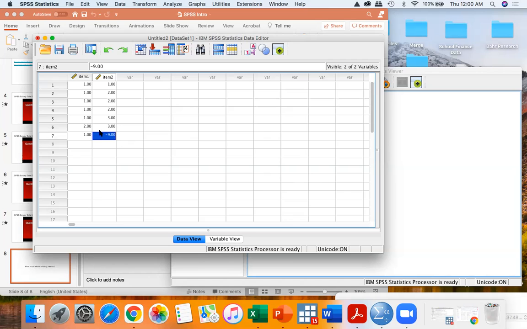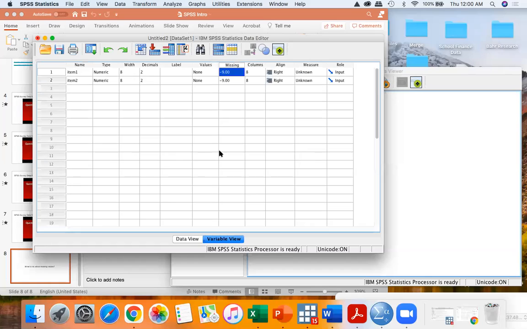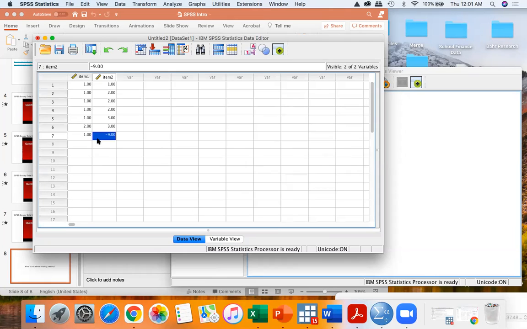Instead, it's just automatically going to say, I know that -9, based upon the missing values I entered here, means that data is missing. I am just going to skip it, and I'm not going to use this value for any analysis that is being run. So SPSS will automatically take that and know what to do with it.